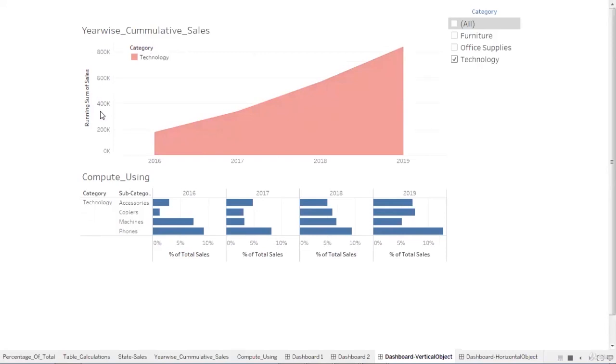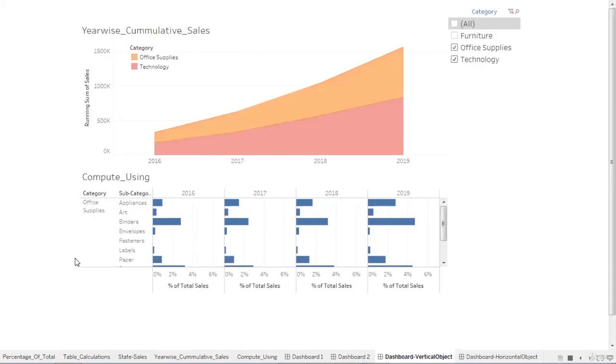Although we have decreased the number of categories whose data should be visible, this graph is still confined to its place, and even this graph is confined to its place. The extra space over here is coming out as empty, so it is looking quite odd. When I select two categories, you will see that the space used by this has increased a bit, and it also remains in its allocated area only.